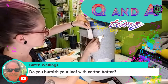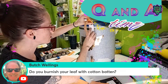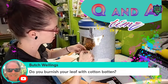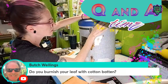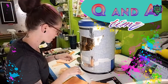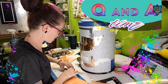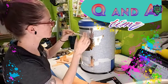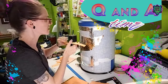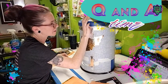Butch asked, do you burnish the leaf with cotton? No, I do not. This is all imitation leaf, so you'll get pretty much nowhere trying to engine turn it with cotton, unless it was extremely wet size underneath the metal. I use a 5000 grit Trizact sanding paper for burnishing any imitation leaf, whether it be variegated silver like this, which is aluminum leaf, and then gold, copper, all that good stuff. You can use 3 to 5,000 grit sandpaper.